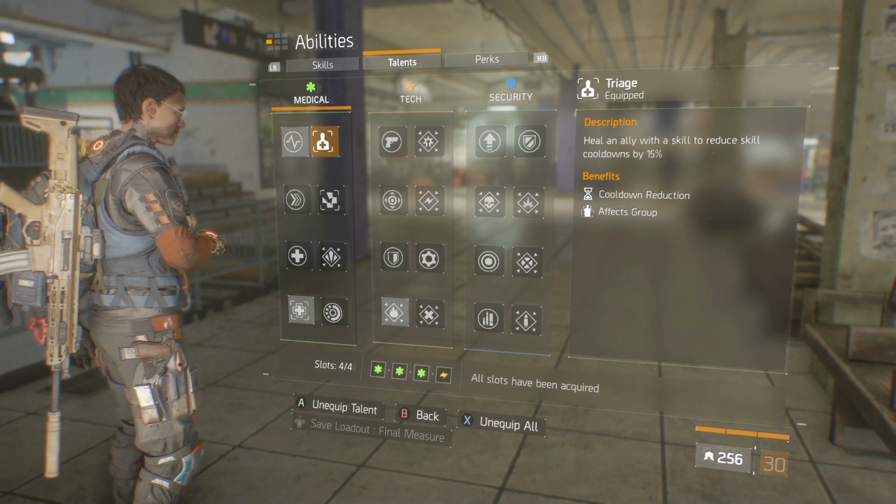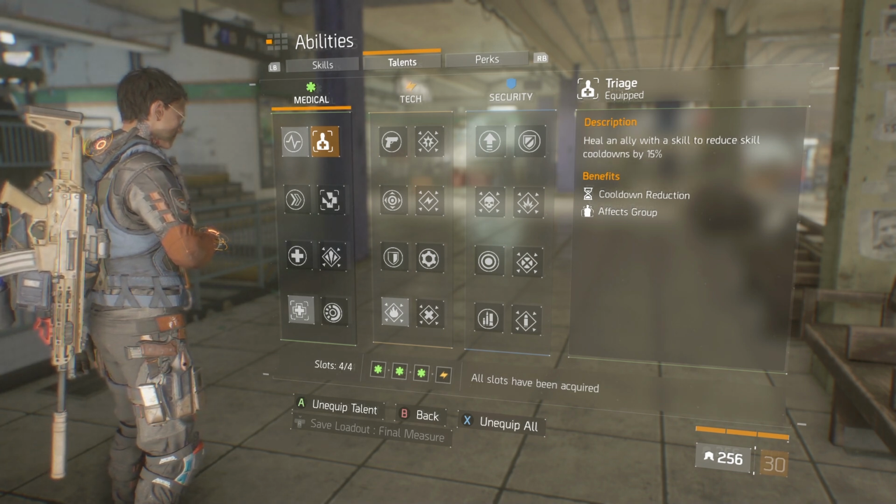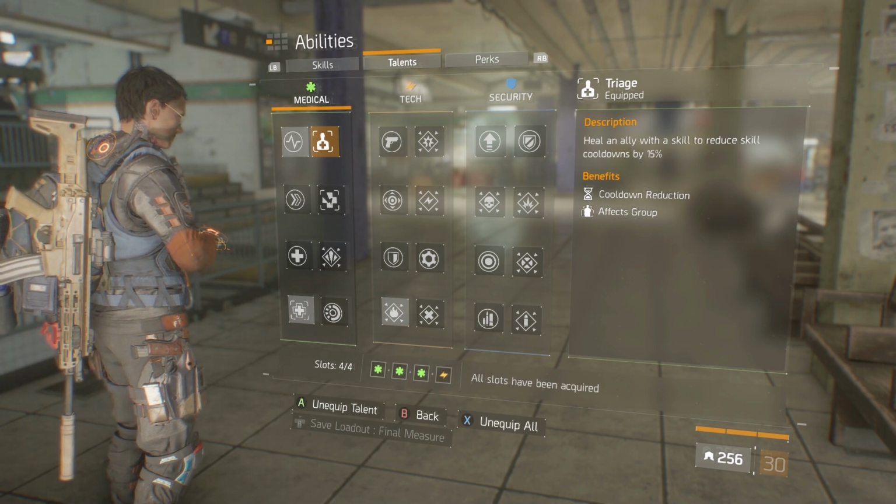Triage, kill an ally with a skill to reduce skill cooldowns by 15%. You do have a heal, so you'll be taking advantage of this a lot too.